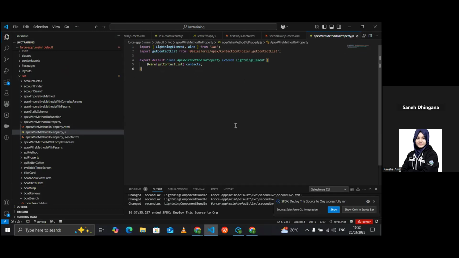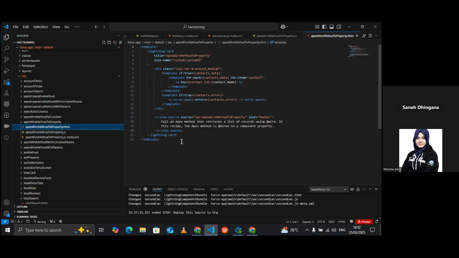The one we are now checking out is the Apex wire method to property. Wire is a decorator by which you can easily call any Apex method in LWC and use that to manipulate the data, display the data, show it on the screen.